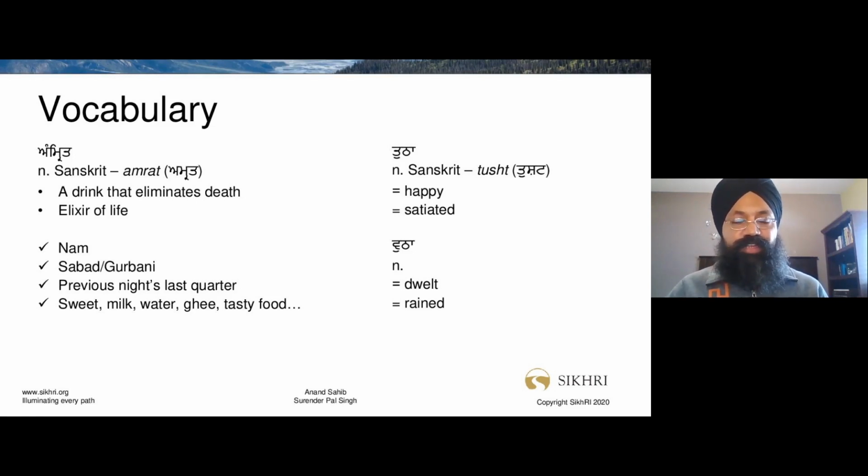It is often referred to as nectar in English. And there's another word you would hear, a Greek word, ambrosia. These words are quite often used in the English interpretations of Gurbani, so we'll encounter them quite often. In the Sanatan tradition, amrit is referred to as the drink that the devas, the deities, drink. It's also referred to as som or somras many times. It is believed that this drink helps them achieve immortality.